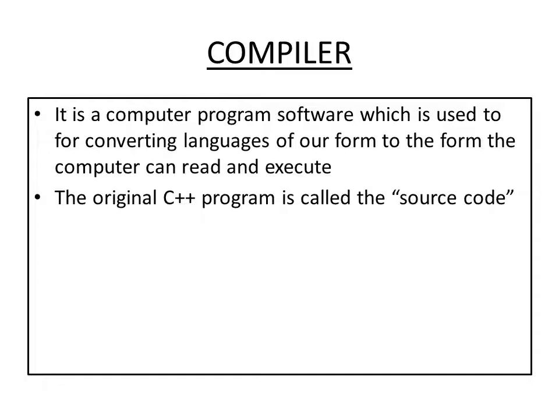The computer can only understand zeros and ones, and for us to type or command the computer to do what we want in zeros and ones is quite difficult. So we have come up with a computer translator, a language translator, which converts our language to zeros and ones so that the computer can understand what we're trying to command it.